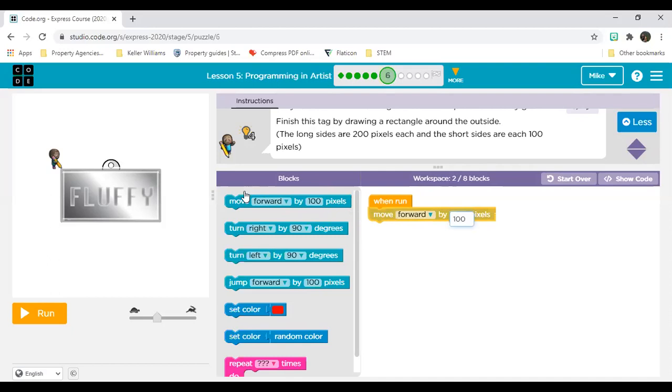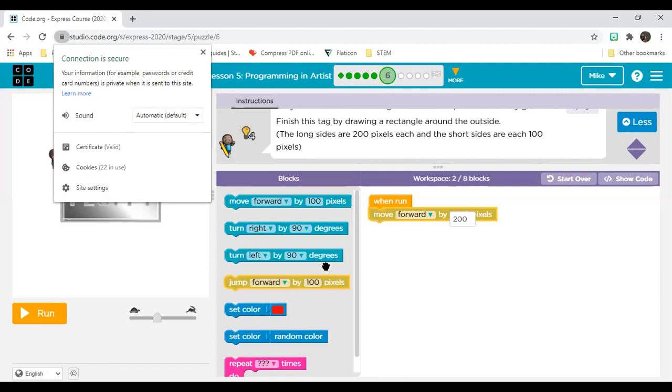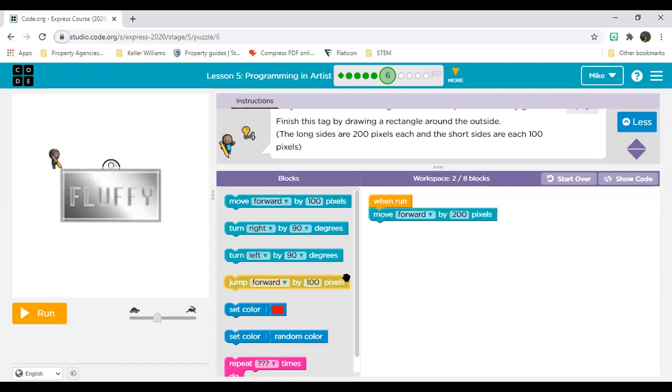So we just have to change that to 200 before we press run. I also don't want my tag to be a gray color. I want to make it nice and beautiful. I want it fluffy, sounds like a bunny rabbit or something. So let's make it pink.